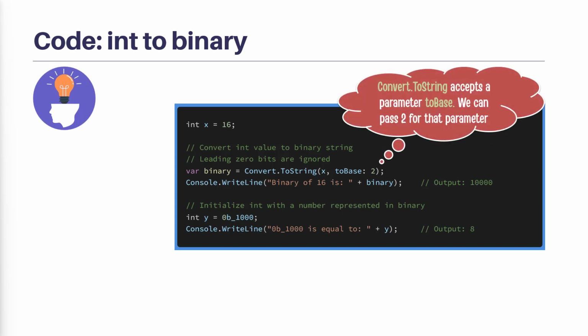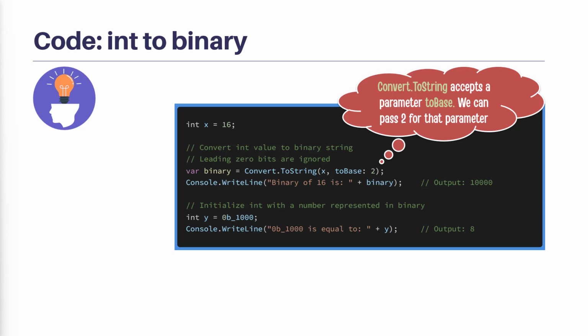The regular integral values support 10 digits from 0 to 9, and hence the base for regular integral values is 10. For binary, a bit can be either 1 or 0, and hence the base for a binary number is 2. So while calling Convert.ToString, the second parameter value should be 2. This method call returns a string which contains binary representation of the number. One important point to note is the returned value does not contain leading zeros from the binary representation.